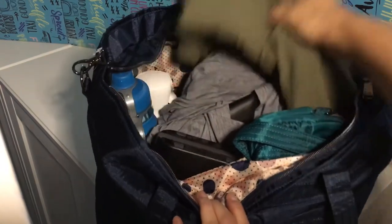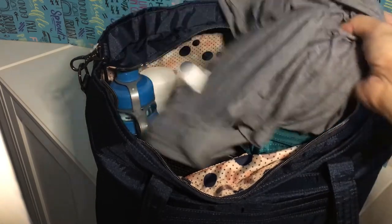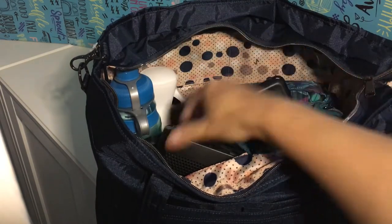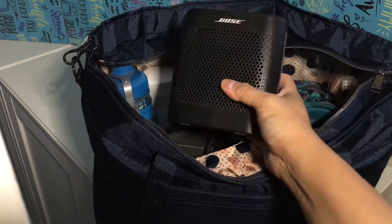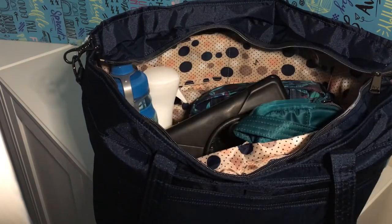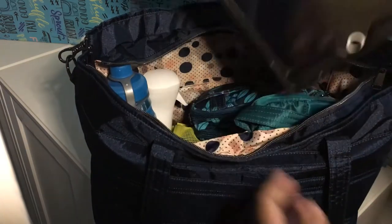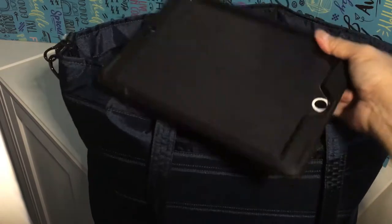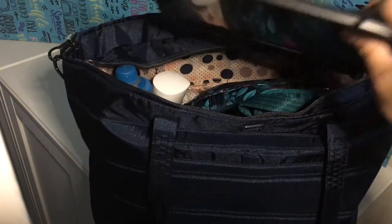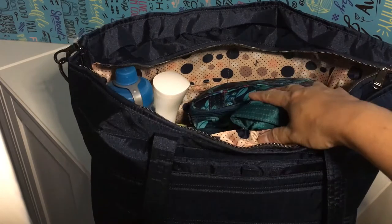I've got a pair of capri pants. I have a thin sweater. I have my portable Bose speaker. I'm a dance teacher, so I'm teaching a private class tomorrow. Probably gonna need a speaker. My full-sized, fully thick, rubberized iPad case there. It's an iPad Air 2.